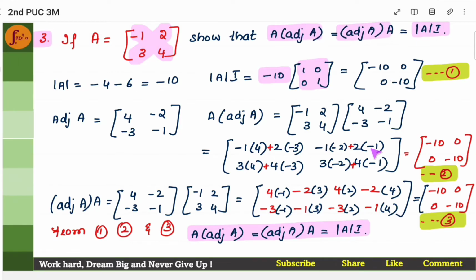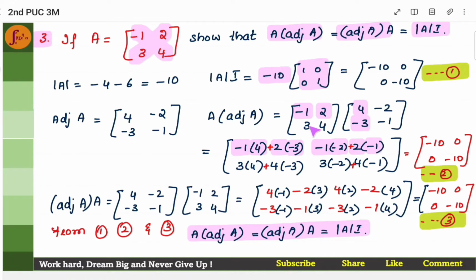There's a technique when you multiply the matrices, right? Generally, it's prone to mistakes. So what you can do is you can refer a video on matrix multiplication technique in my playlist. So what you have to do is you have to take the first row elements, minus 1, 2, write it as minus 1, 2 here. Then take the column elements, 4 and minus 3, put here 4 minus 3. Again, here also you repeat minus 1 and 2. Then take second column elements, minus 2 and minus 1. Do this for the first row.